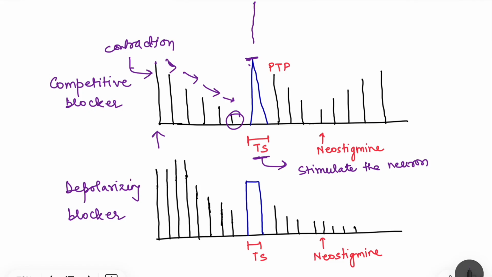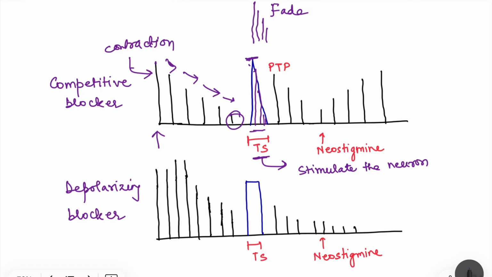I can very well draw it like this, that with tetanic stimulation the strength of contraction is decreasing. Actually here if we see, we can draw it like this, that with each stimulation strength of contraction is decreasing. So this is known as fade phenomena. That means with tetanic stimuli strength of contraction decreases.